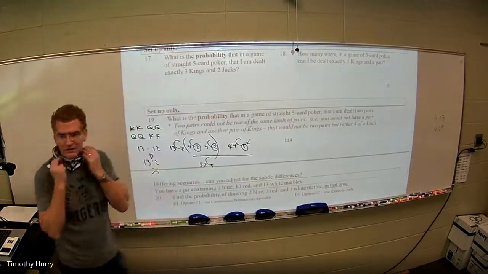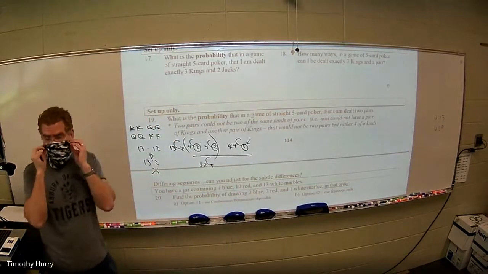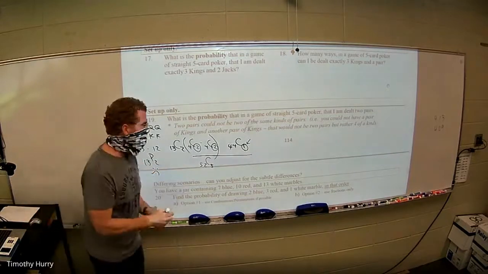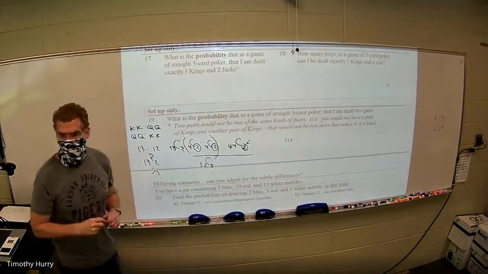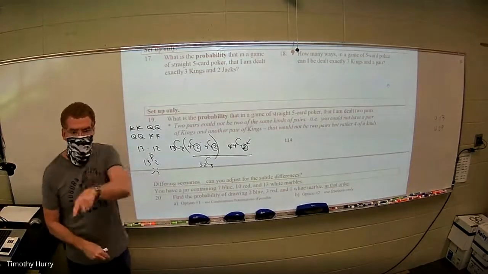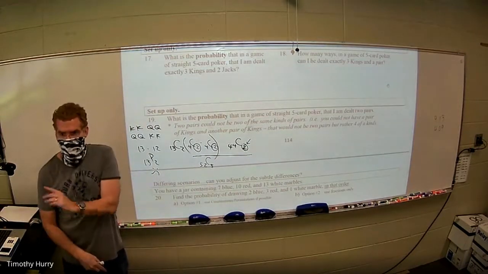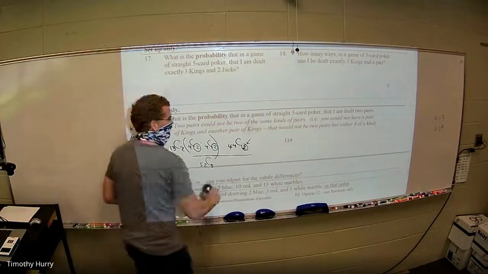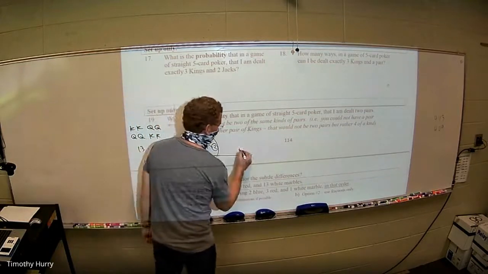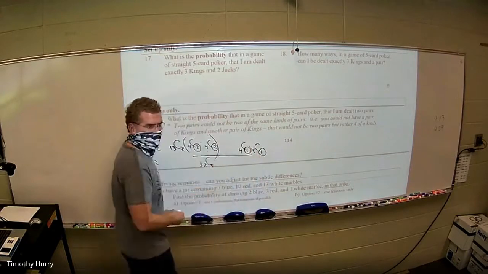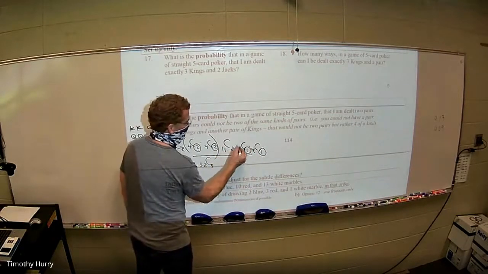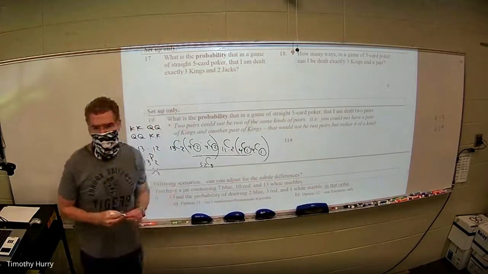What if you're picking 2 other cards? Well, it depends if I said 2 other cards. If that's the case, I would say 44C2. Then it's still fine. But if I said 2 other different kinds of cards, then I'm saying 1 of a kind, 1 of a kind. And if I meant that, then I'd pick 1 of a kind, 1 of a kind. But since it's the same amount, 11C2. Wait, why is it 11?